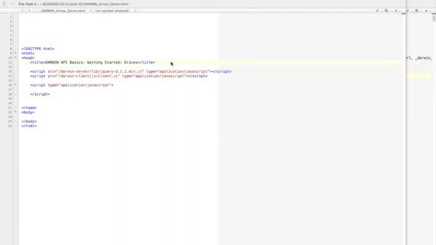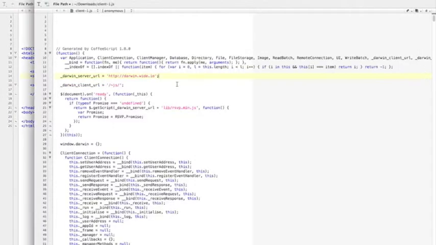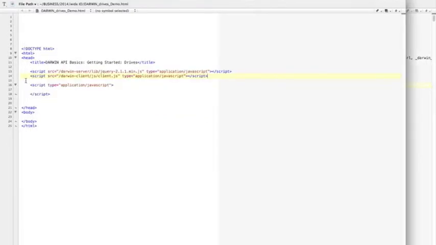Once you have added the Darwin client code to your project, you will also need to include both jQuery and Darwin's client.js. In client.js, make sure that both the correct server URL and client URL are set. Let's start by writing a configuration object for our client. All this needs to contain for now is your application's ID. And we'll just create some variables for our client and for our app.